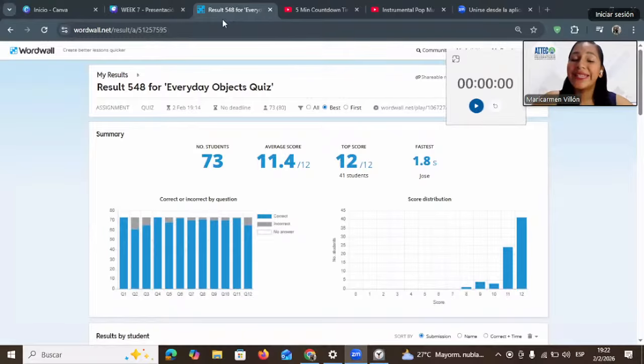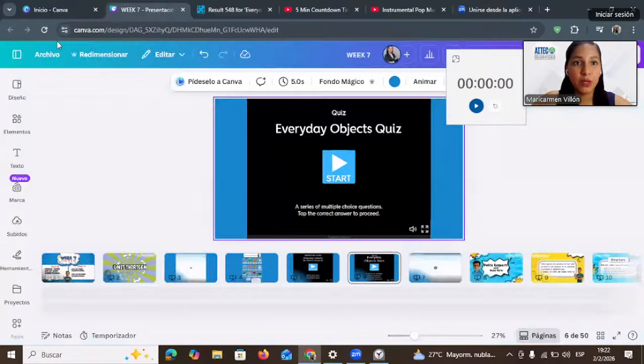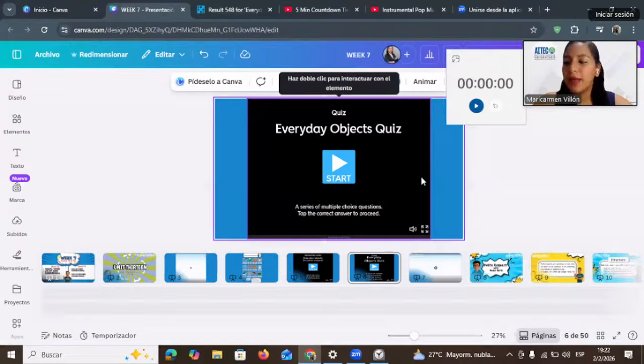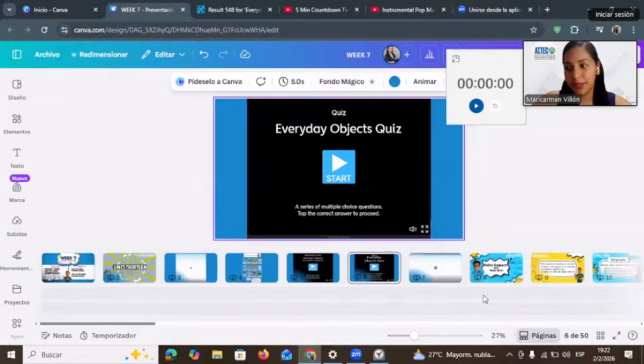So why did we start it with everyday objects vocabulary to relate it with our grammar topic? ¿Ok? Entonces, ¿por qué empezamos con vocabulario? Para dentro de un ratito relacionarlo con la gramática, ¿no?